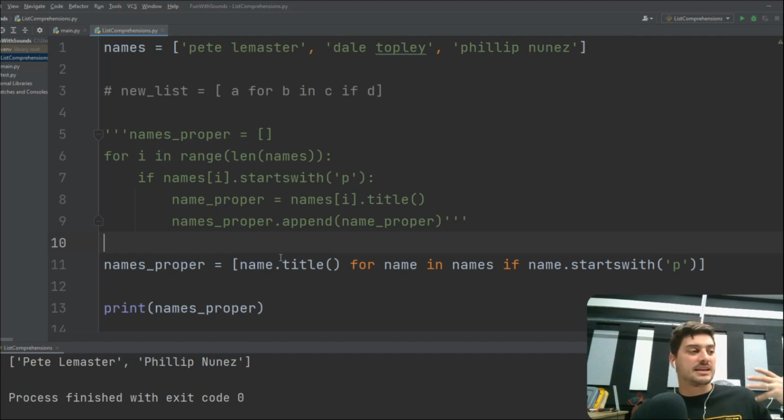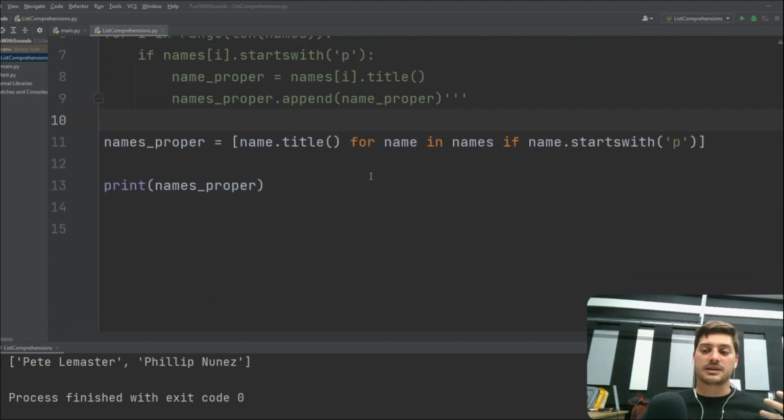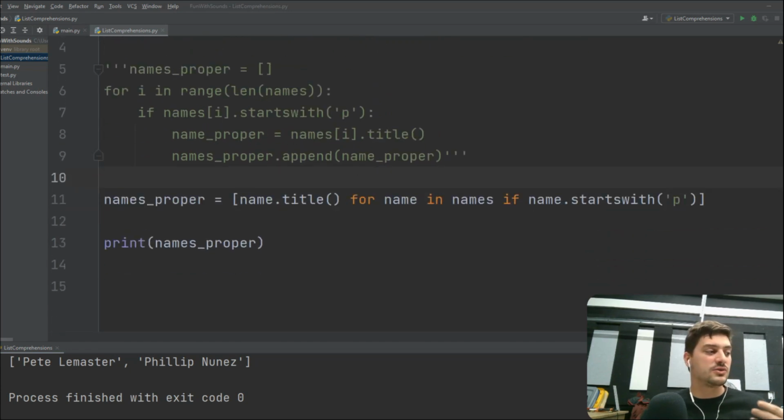And strings and capitalizing things are kind of just the beginning of list comprehension. The use cases go all over the place. So that's a good beginner example to introduce you to list comprehensions. Now let's take a look at a few different ways to do list comprehensions and a few different use cases.